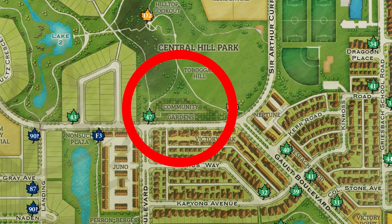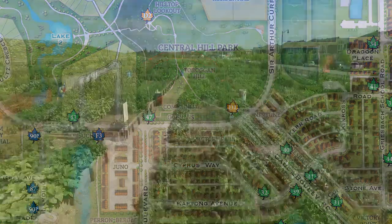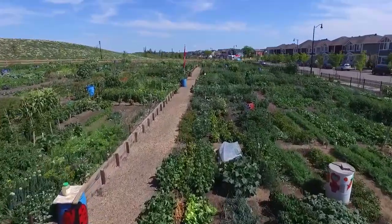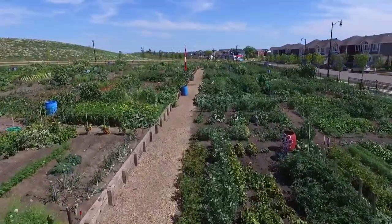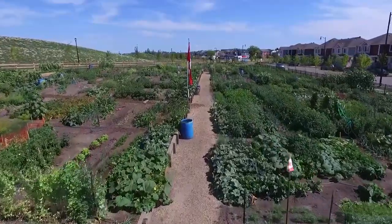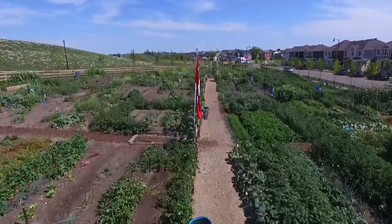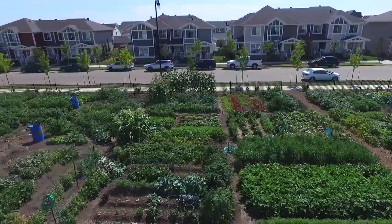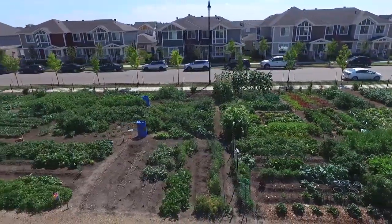The Greasebah Community Garden is located at the base of Central Park along Sir Arthur Curie Way. During the summer months, the garden acts as a social hub for Greasebah residents, filled with bustling gardeners from around the neighbourhood and beyond. Sustainable living and environmental stewardship were key planning principles of the village at Greasebah, and development of the community gardens is a lasting testament to those principles, designed to serve the public for years to come.